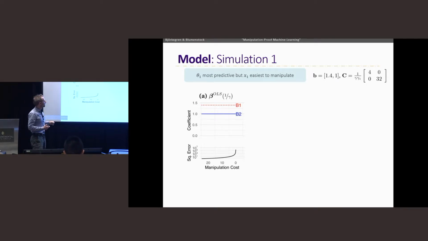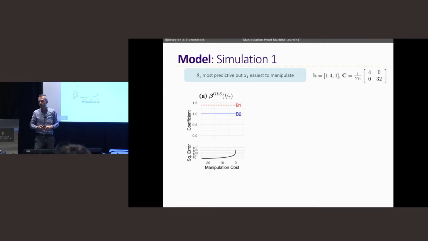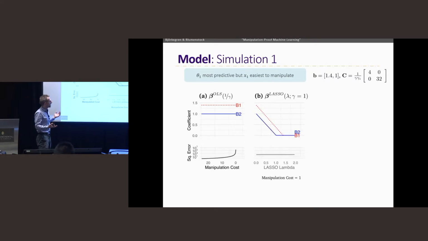So let's give you an example of how this can work. Imagine a setting where we have two different features. In the baseline types, the first feature is much more predictive than the other feature, but it's easier to manipulate. If you did OLS, it would pick out this initial feature, x1, since it seems more predictive in the sample that I observe. That works fine when it's costly to manipulate. But as you reduce the cost of manipulation, this performs extremely poorly. You might think we should just penalize this and use lasso. Lasso is going to do exactly the wrong thing. It will look at this baseline sample and say we should penalize both, but x1 is more predictive, so let's kick x2 out of the regression first.